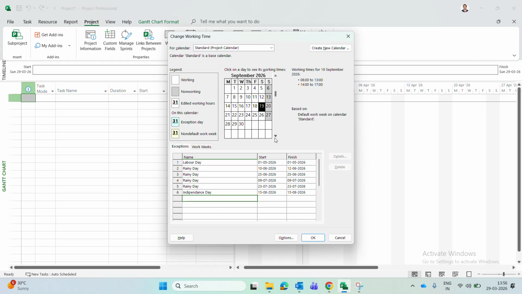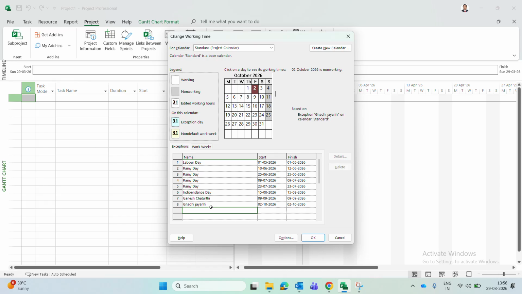Then in September, 9th is Ganesh Chaturthi, so type Ganesh Chaturthi is a holiday. Then come to the next month, October 2nd is a holiday. So type Gandhi Jayanti.